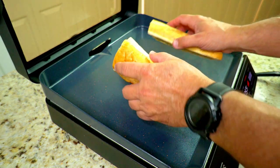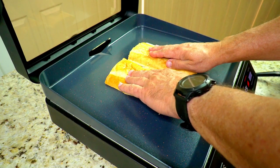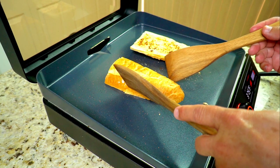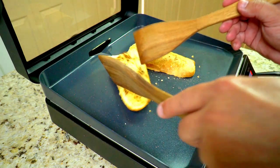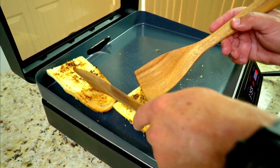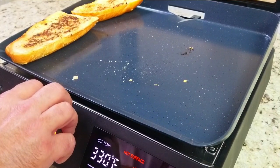Get the Blackstone heated up to about 375 and put the french bread face down, squeezing it down some more. You can hear that sizzle — you want to make sure you have good contact everywhere, and we're trying to flatten them even more. Check it every minute or two to make sure it's not burnt. It takes about four to five minutes to get them cooked properly. Then I move them over to the side — our cool zone — so they can just chill there while I get the veggies ready.